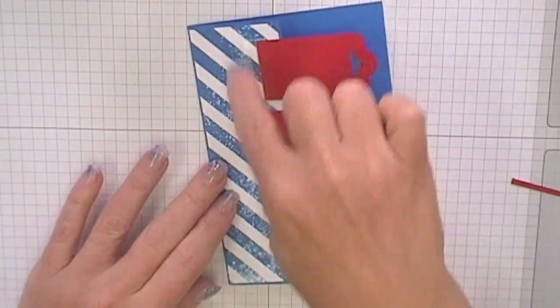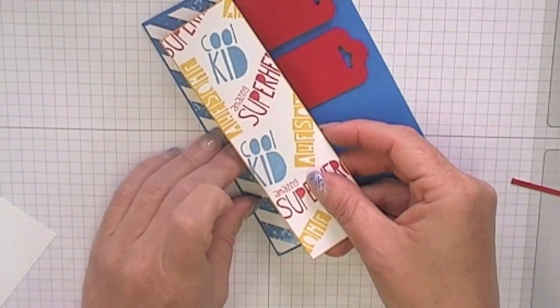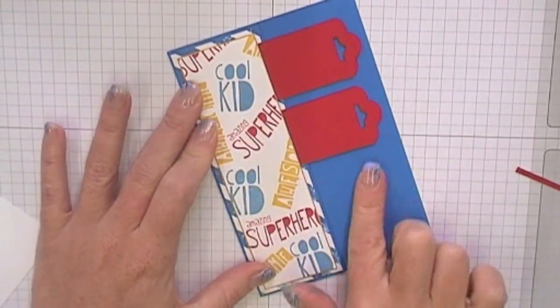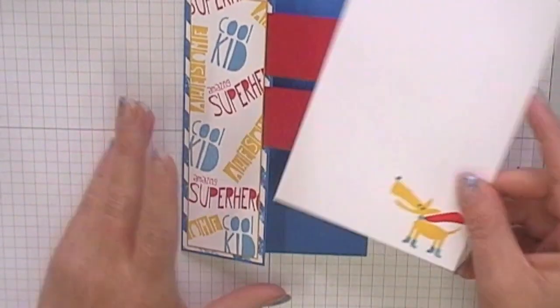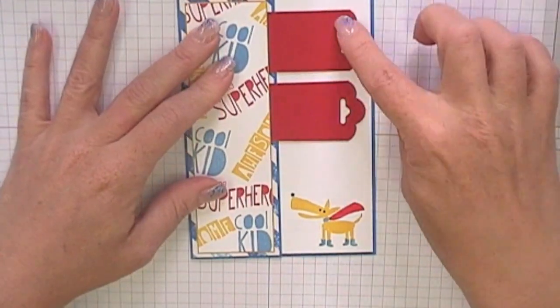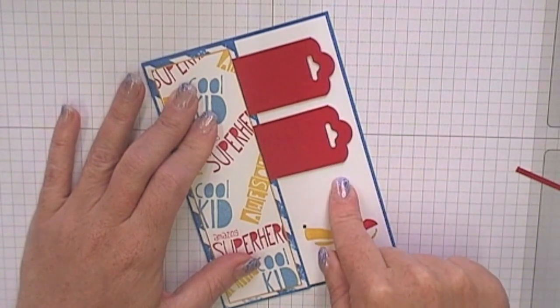Okay, so I'm going to go ahead and just put this lovely decorative cover over the top so that you can't see any of this yucky underneath. So there's my front panel all on and nice and secure. Now the inside card panel, I've gone ahead and already stamped it with the little superhero dog from the Cool Kids stamp set. And this is where I'm going to put my brads through. Now you don't stick this piece down until you've actually put the brads in.